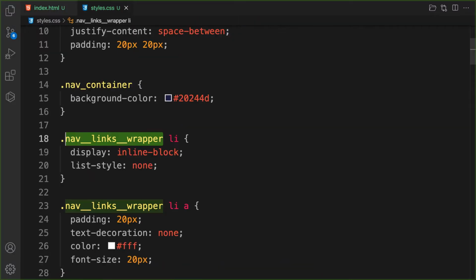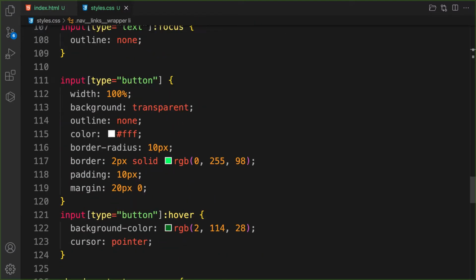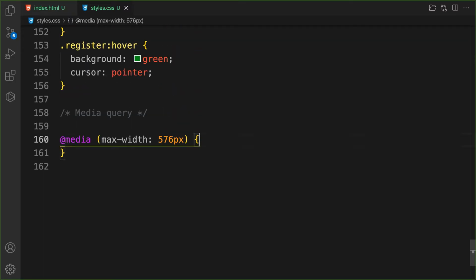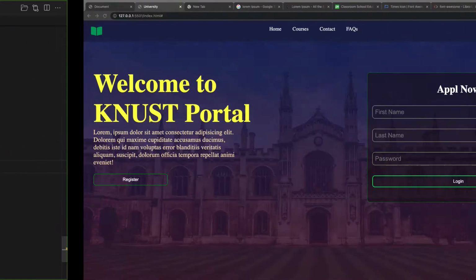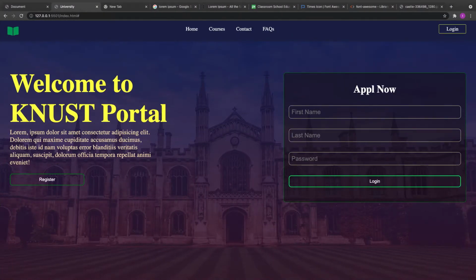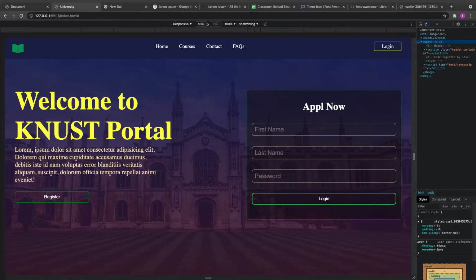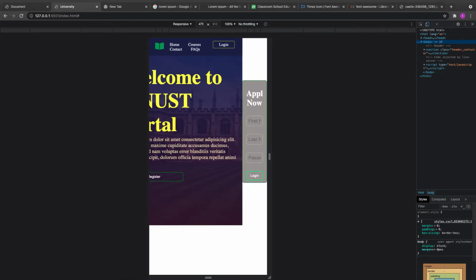So inside my media query here, let's select the class name I want to apply, so dot nav links wrapper. I don't want to hide it, but I want to change the position, because when I do something like this on the smaller screen, as you can see here, we have all these things being crammed together.